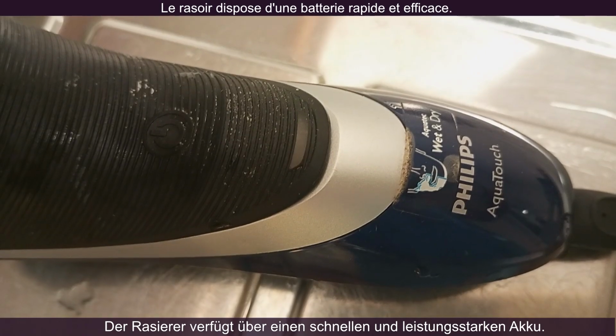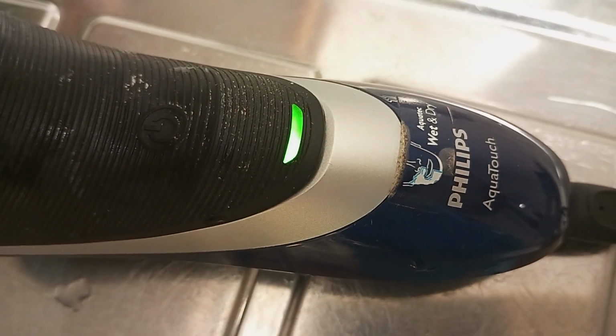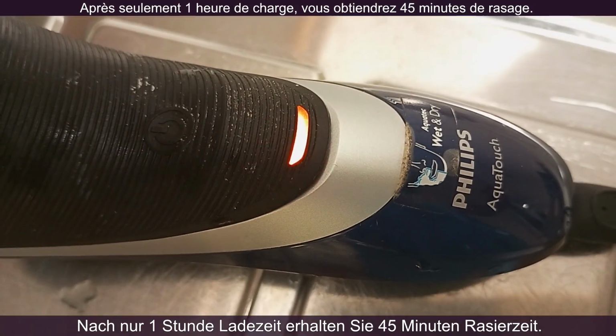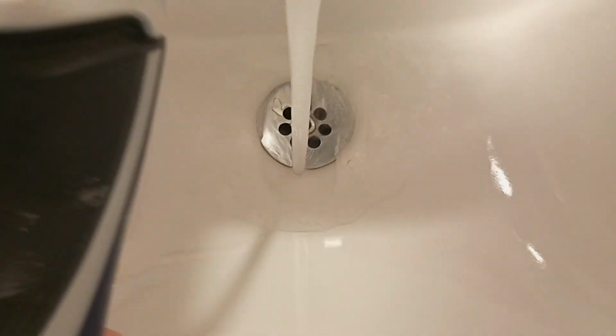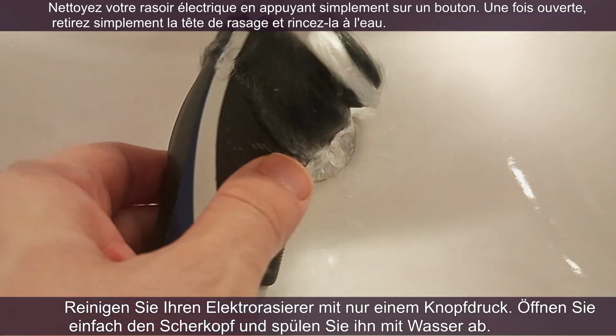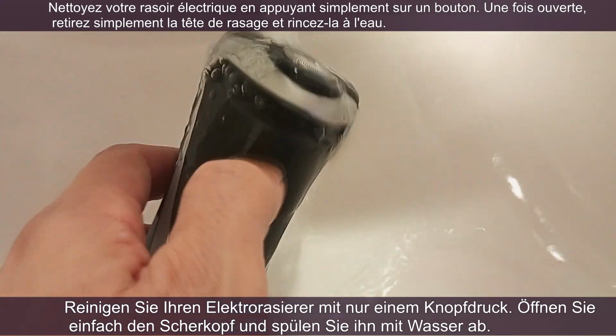The shaver has a fast and efficient battery. After just 1 hour of charging, you get 45 minutes of shaving time. Clean your electric shaver with the push of a button. Just open the shaving head and rinse with water.